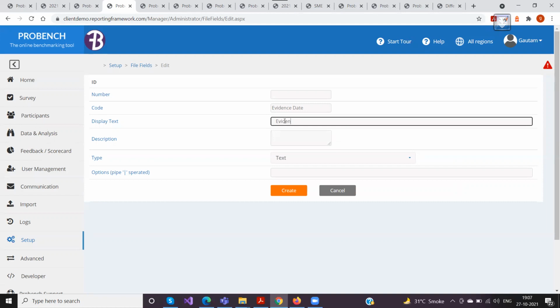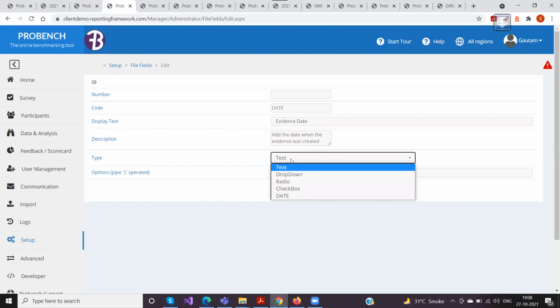So I'll give the display name as evidence date. Sorry, this should be the code. And the description, whatever I want to give, I would add the date of when the evidence was created.